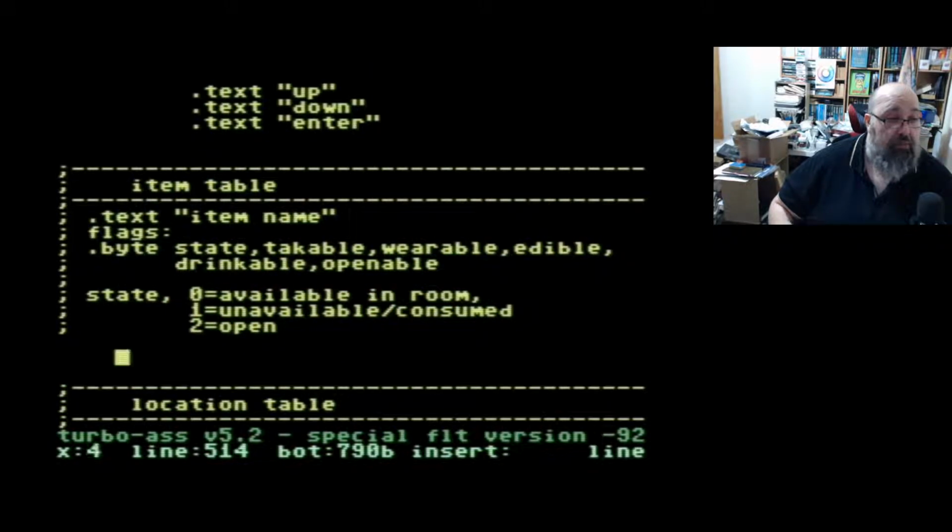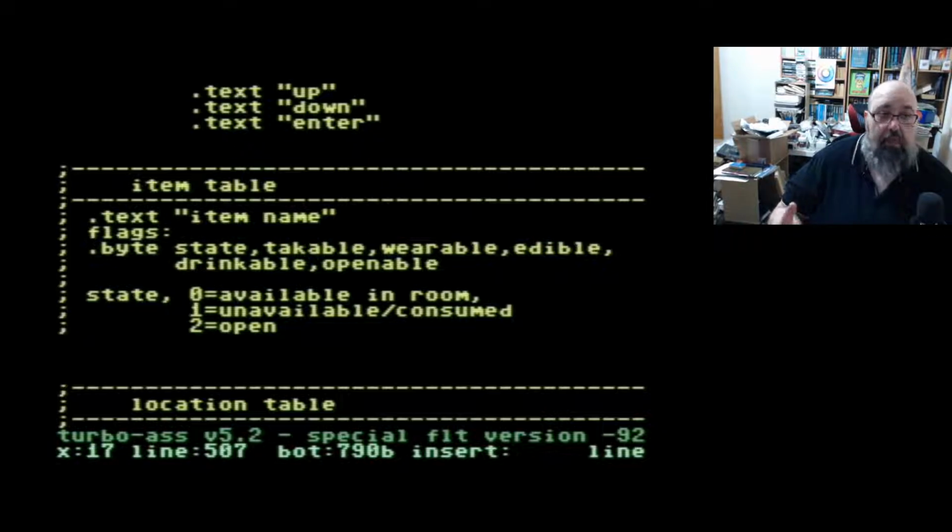The item table or the objects, I don't know how I'm going to implement that yet, but based on that Adventure Game Writer's book, that guy had set up flags for the item, so he had the state. So then I can say, for example, if something gets destroyed or if it's hidden or something, I can mark it as a different state. So if the state is 0, it doesn't have any other weird state, so it's available and it'll be viewable in the room. This is my theory.